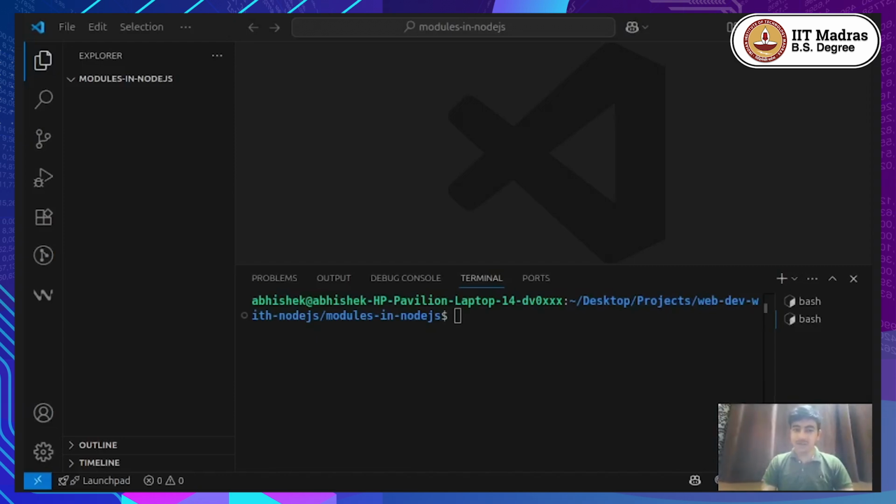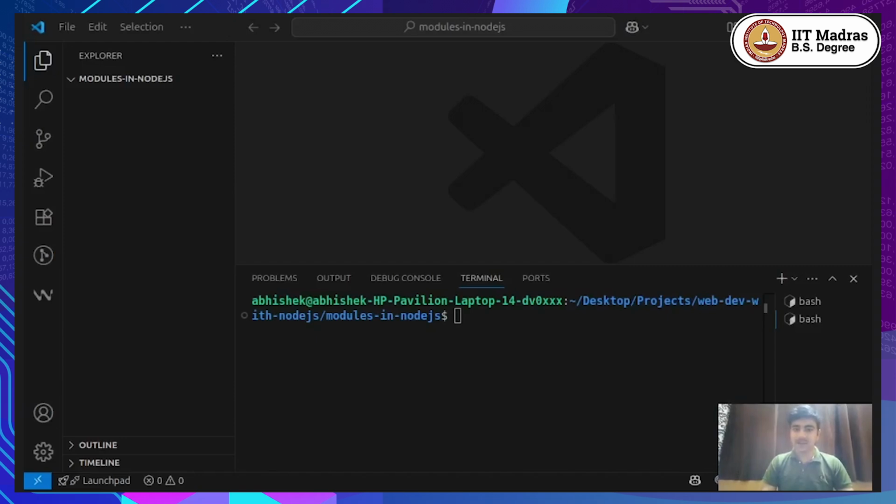To begin with, we will need a Node.js project set up on our local machine. So let's initialize a Node.js project in our machine. But in order to do that, we will be using an additional tool today to initialize a new Node.js project, and that tool is going to be npm. Well, you might have heard about this npm tool even before. So this npm stands for Node Package Manager.